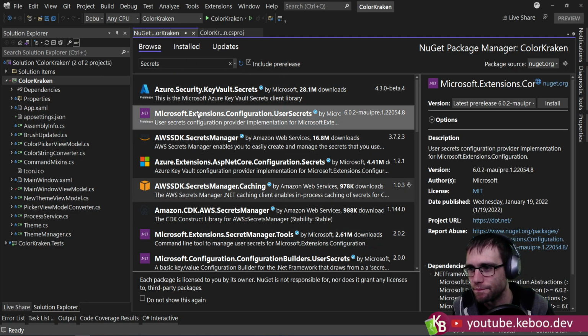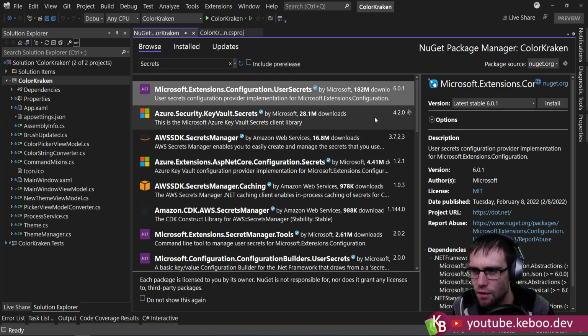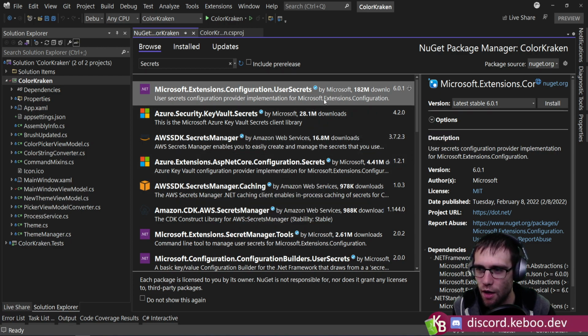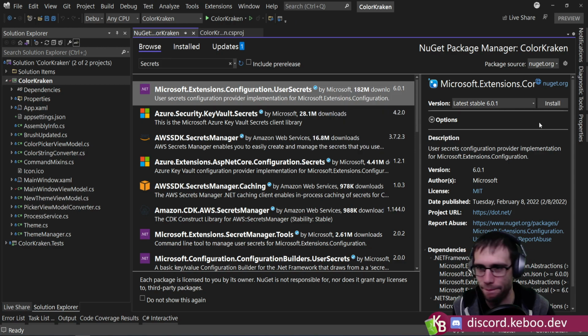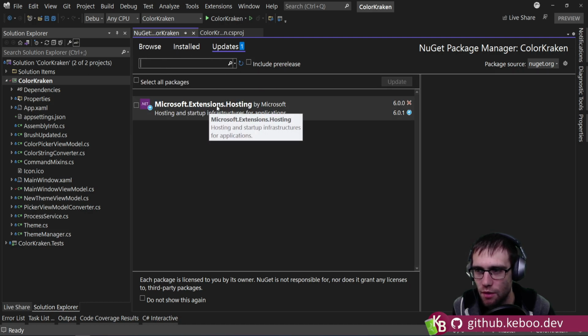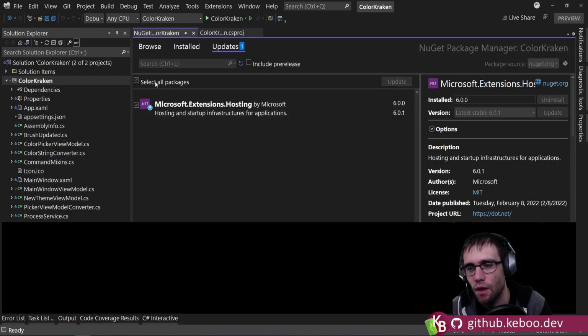Boom, that one. And let's not grab a pre-release. So in general, you can just do a quick search and go down by download numbers. The one with 182 million, that's the one you want, just from sheer download numbers. Wait, it has an update? Do I need to update a package? Oh, look at that. There's a new release there. Yeah, sure, why not? Let's grab that too.